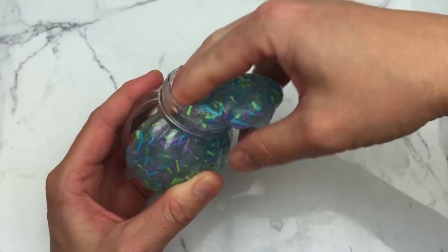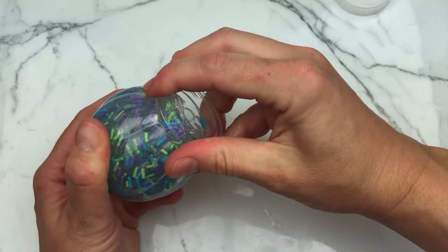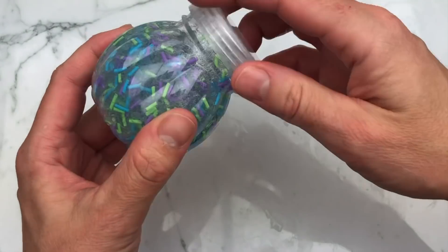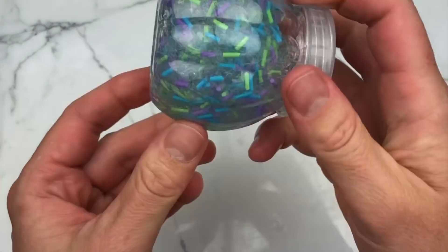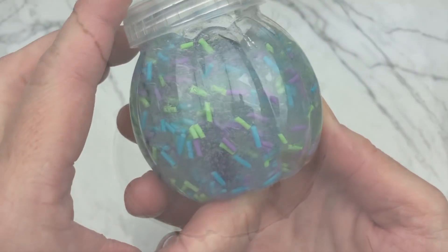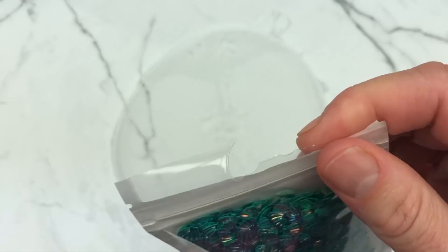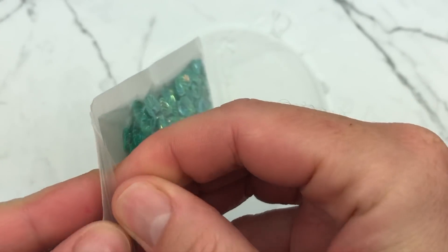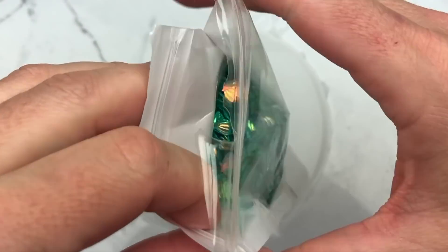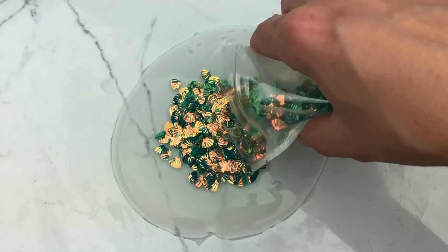I usually use kind of just boring normal containers. I know a lot of slimers have these fancy low-profile containers — I don't know if I'm going to test those out eventually. I'm kind of liking what I'm working with right now, but I've never tried anything like this. It's just a different shape — it looks like an upside-down snow globe. I'm setting that aside and maybe I'll update what it looks like when it clears up on my Instagram at rainbow playmaker.